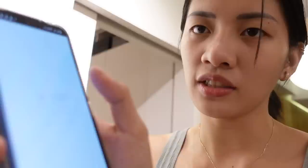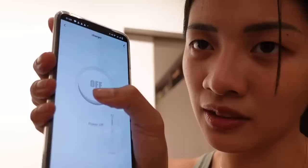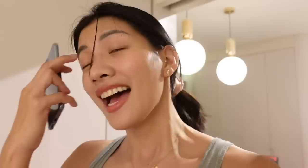Oh, you can also turn it on and off here. That's why I said you don't need an Alexa because you can turn it off and on through the app. See? On, off. So there's a timer option here. Timer. And then set it lang what time you want to turn it off at night. So perfect.